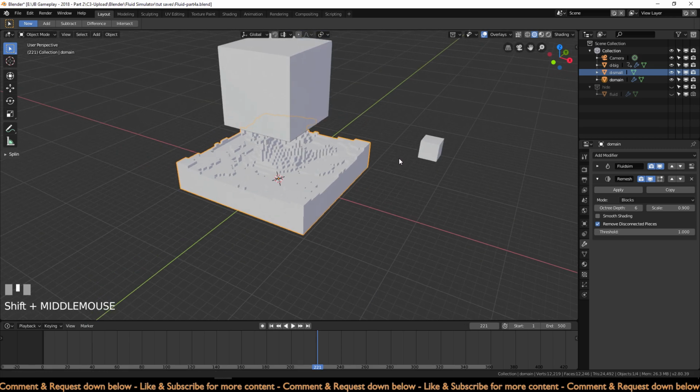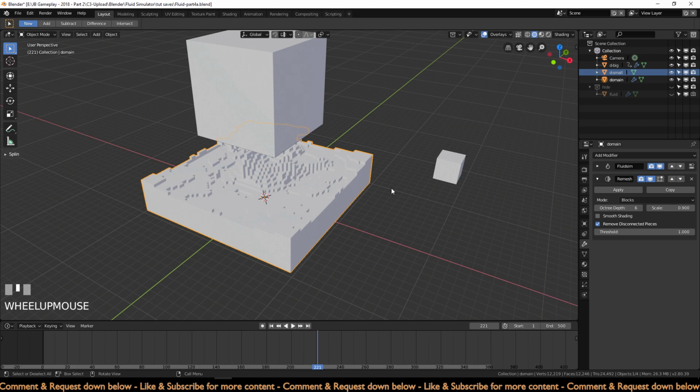So the next thing we are going to do is make sure that we connect this block here to these blocks down here. So when we mess around with the shape of it, or we make textures on it, it will look like one object instead of separate little objects.